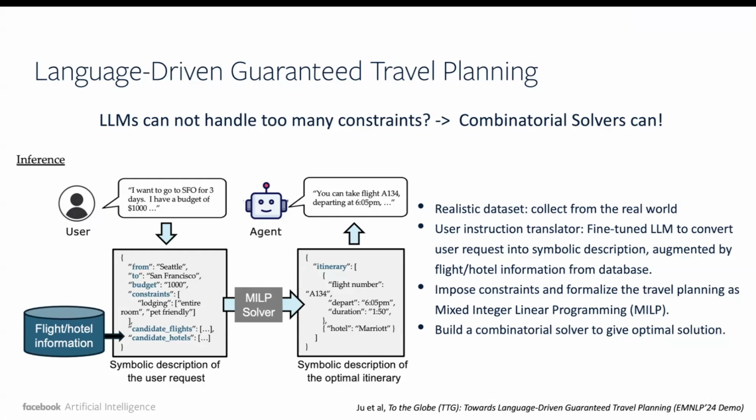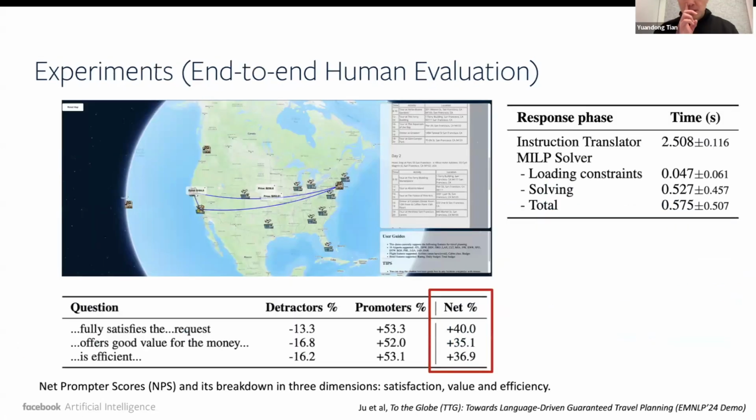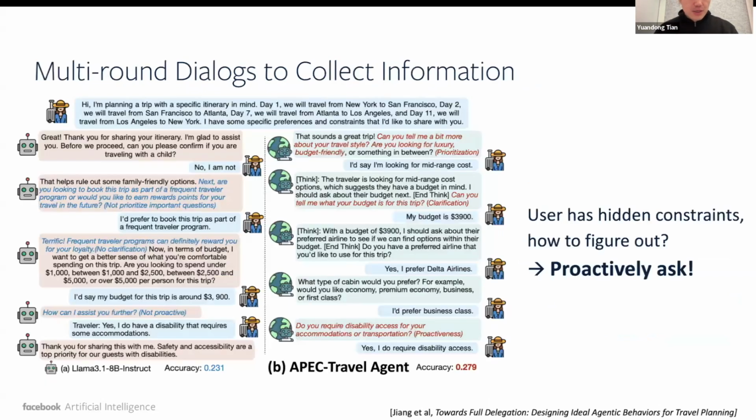Thanks. Yeah. And this seems to be a workable system we can use. Of course, a follow-up would be things like, in the previous work, we basically do a one-shot translation from the natural language request all the way to the JSON. But in the next step, obviously, you want an agent that can talk with the traveler in this kind of chat form to progressively collect information from the travelers.